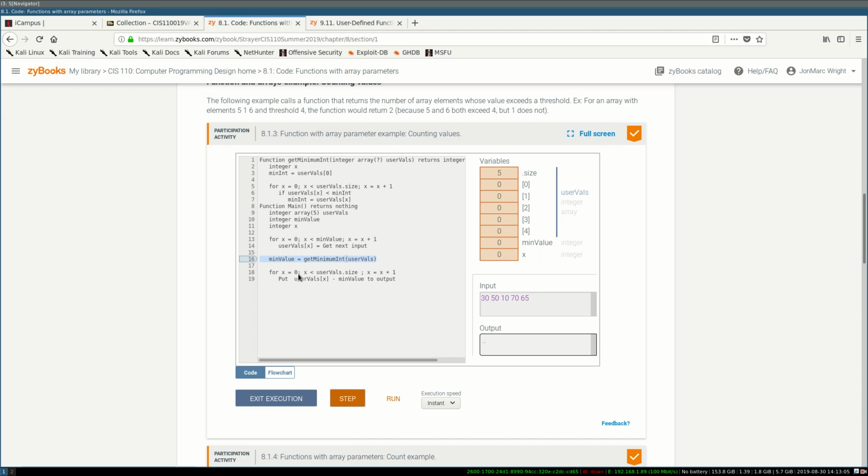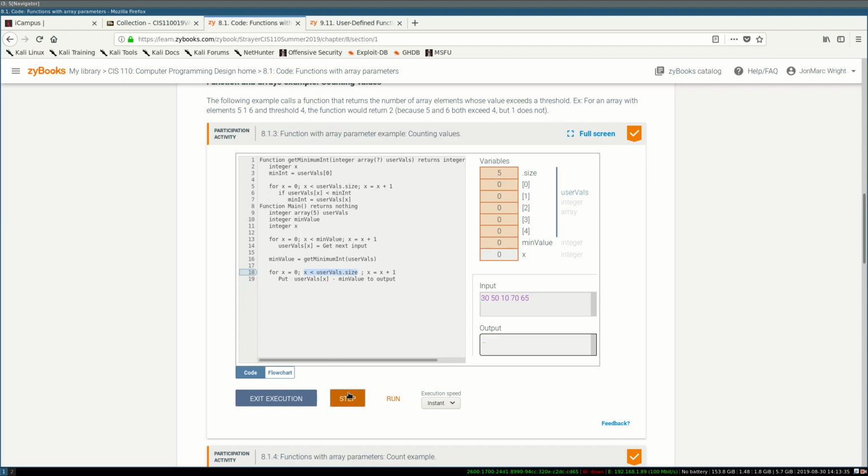And then it comes back, it replaces this line right here with a 0, and stores that 0 in min value. Then we enter our next loop, and it resets x to 0. It checks to see if the value of x, which is currently 0, is less than the size of user values, which is 5.